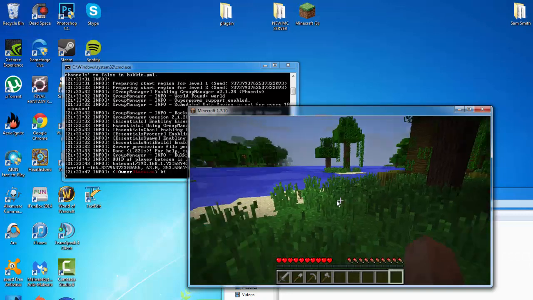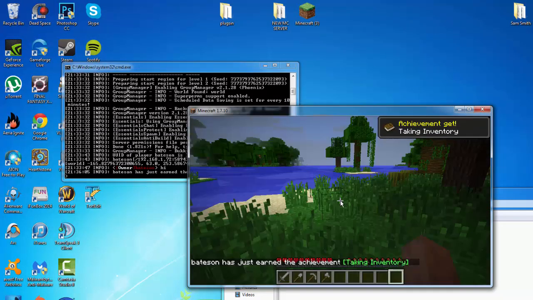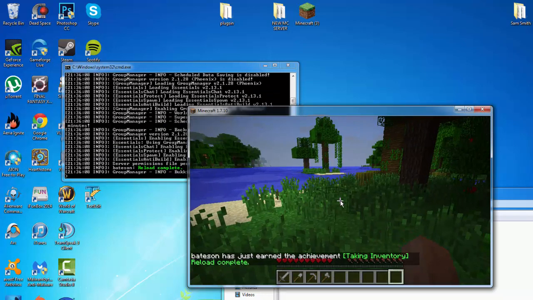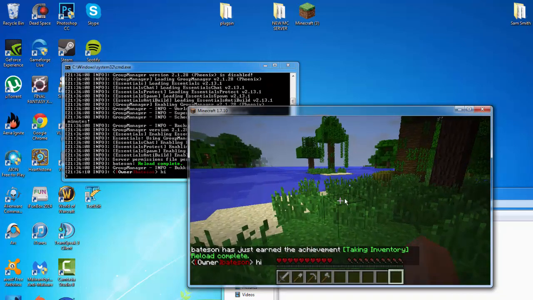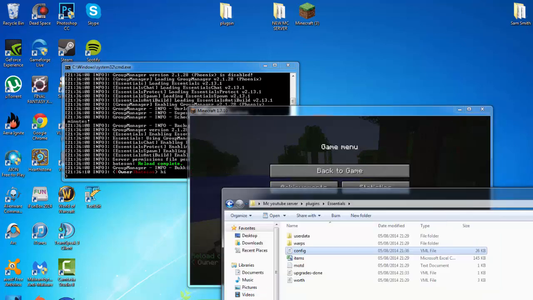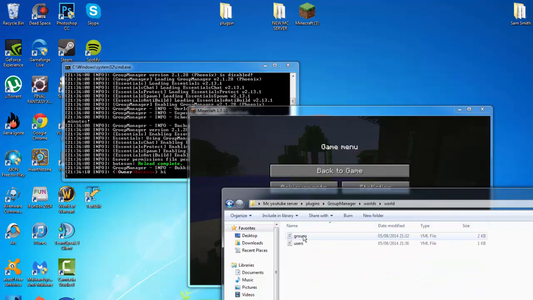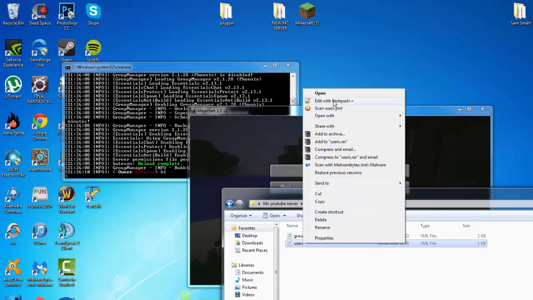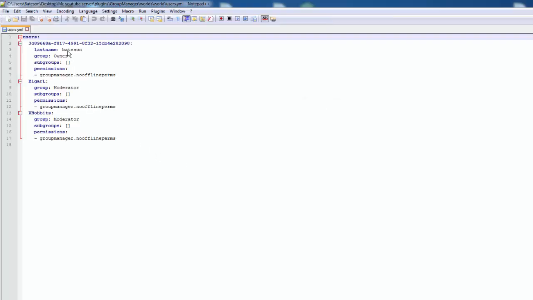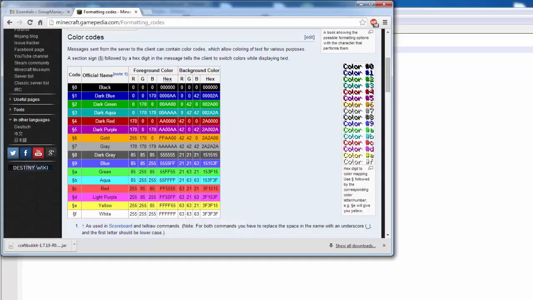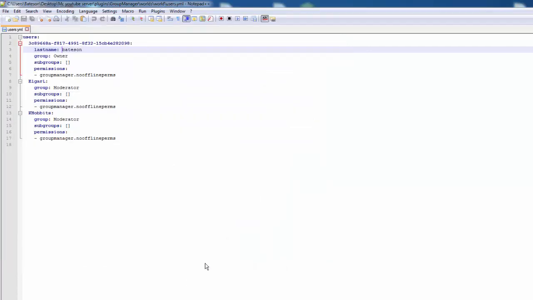And now if I reload, it will be red, but if I go into the folders again, group manager, let's go back so you don't get confused, plugins, group manager, worlds, back into world, then go into users this time, edit with Notepad, and your name here, let's say you want it to be dark aqua, and 3, change that to and 3, file save.